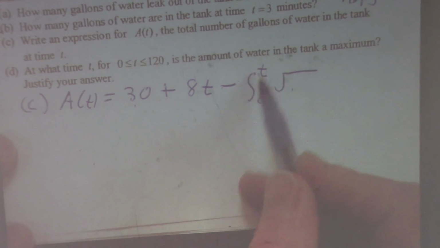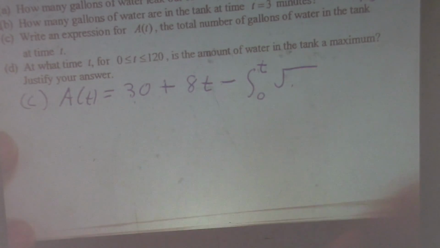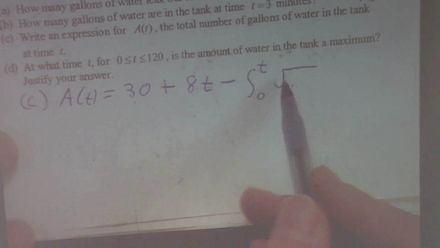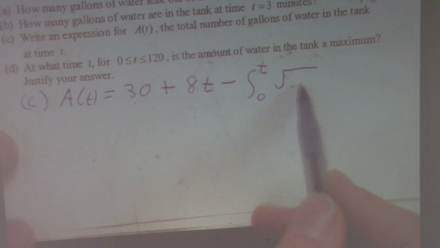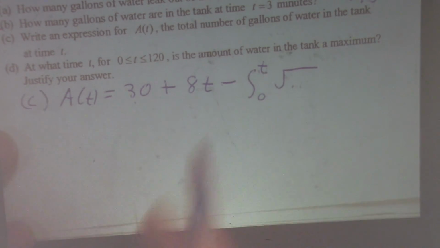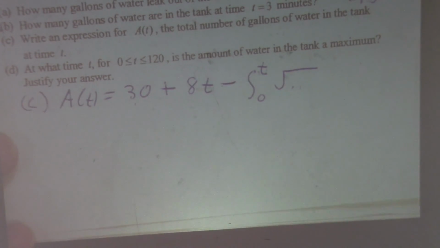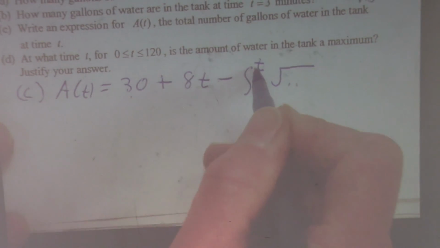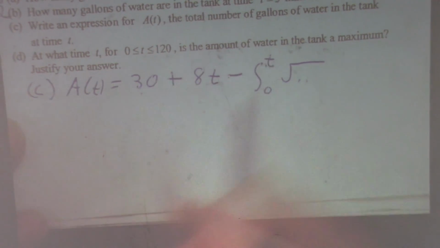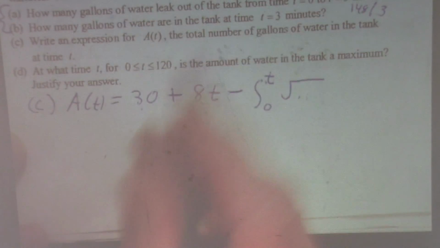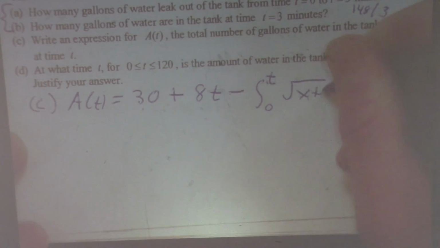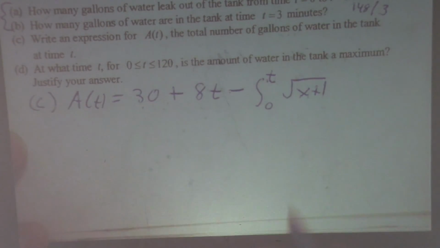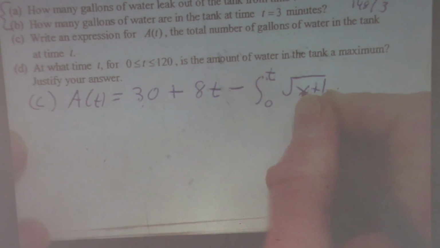If you were to do this problem by hand, which we're not doing here, but if you were to integrate this using the first fundamental theorem, the dummy variable would go away and t would be back in there anyway. So it doesn't matter what variable you choose. We usually use x whenever our actual variable is not x. In this case it's a t. We'll usually use x. So instead of t plus 1, we're going to say x plus 1, and our differential needs to match our dummy variable.